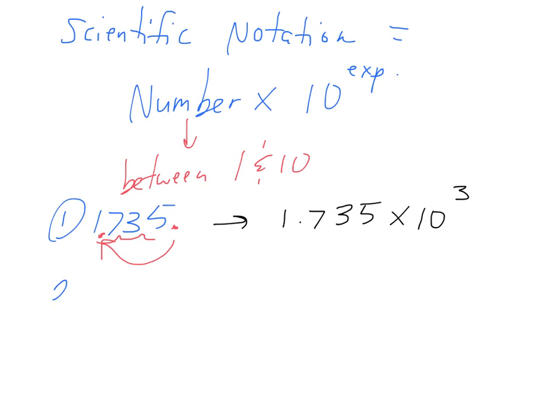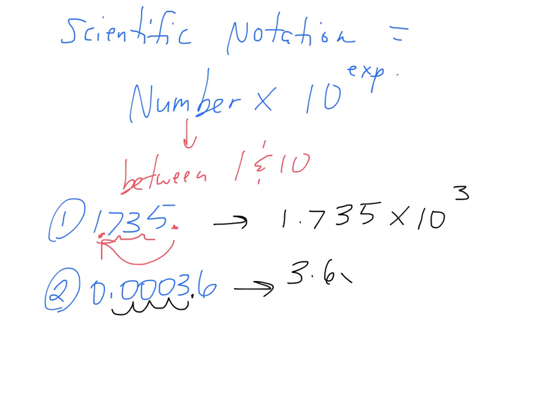So what am I talking about? Well, let's talk about something like this. 0.00036. Let's rewrite this in scientific notation. So the decimal needs to become 3.6. The decimal needs to travel how many times? 1, 2, 3, 4. 3.6, that number is in between 1 and 10, times 10. Now this is where you will have a negative exponent because we're dealing with a number that's lower than 1. So how many times did I move? 1, 2, 3, 4. 3.6 times 10 to the negative 4. And that is how you do scientific notation.